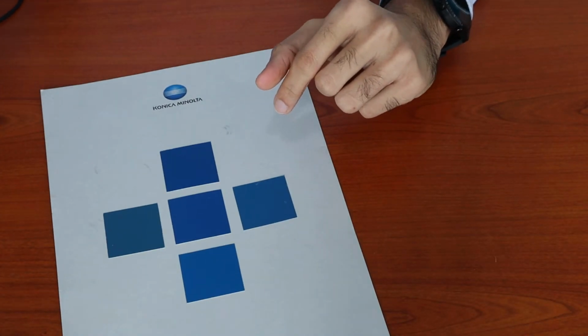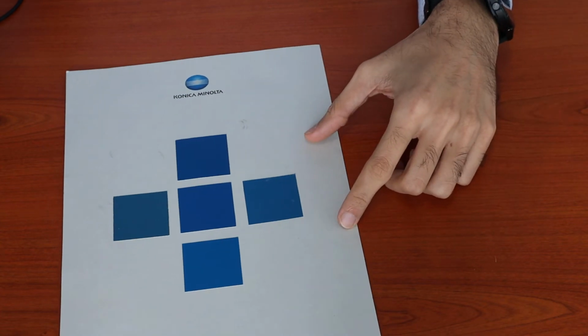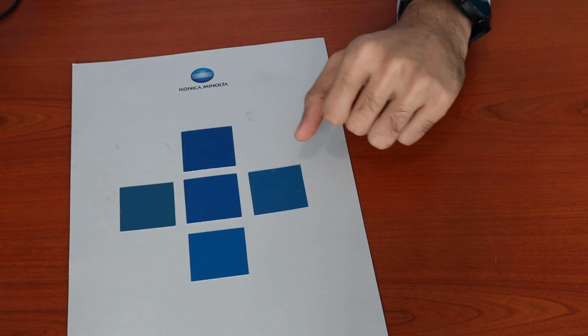For more information on this color theory, we actually do have a webinar on this, so you could access the webinar content with the link provided later on.